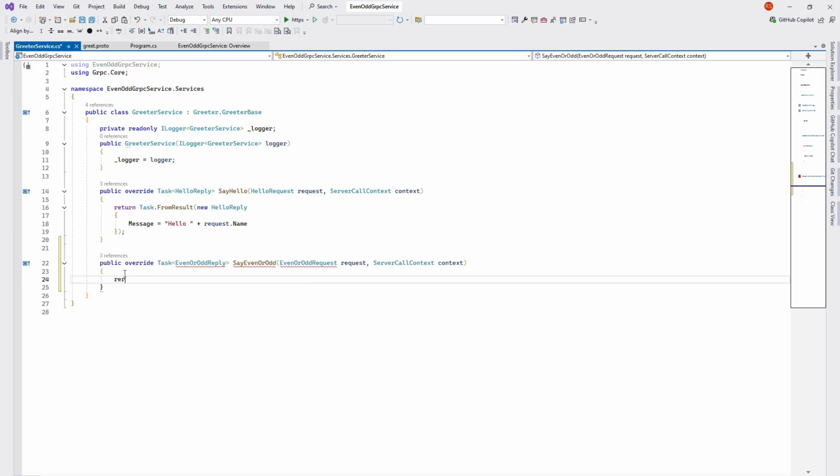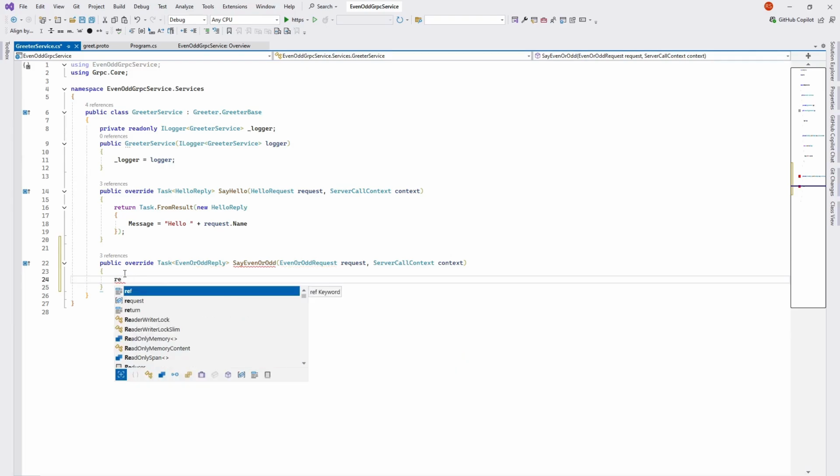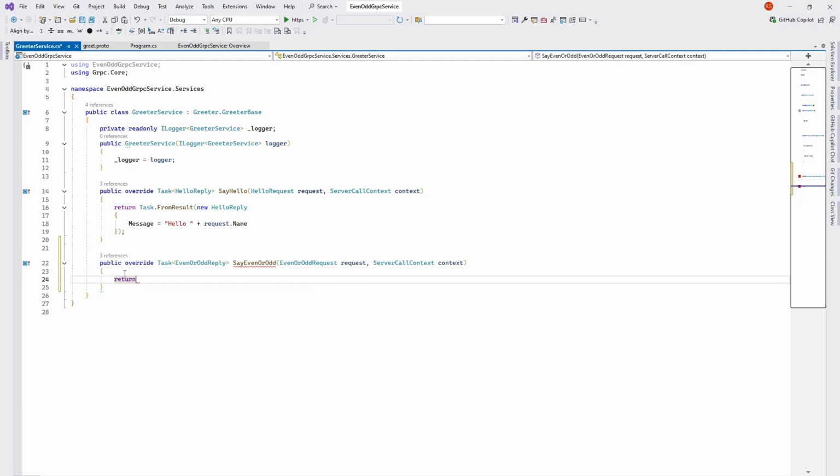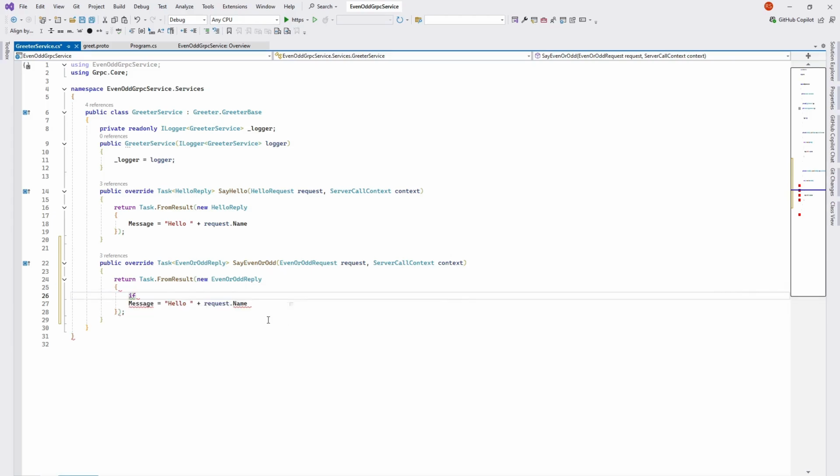So we need a return. Let's type return Task.FromResult. I'll just copy this entire code and paste it here. So we don't need new HelloReply, but EvenOrOddReply. And we need a condition, that is if, sorry, we cannot write it here.